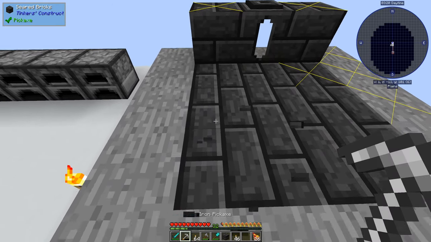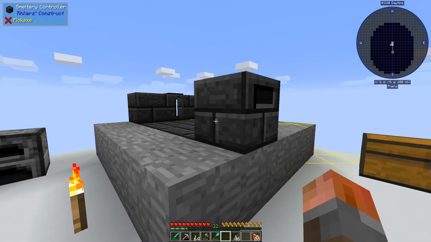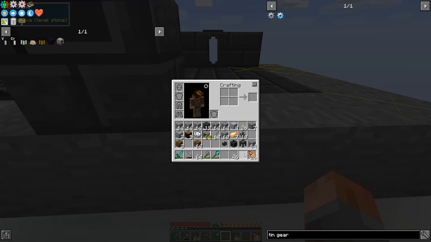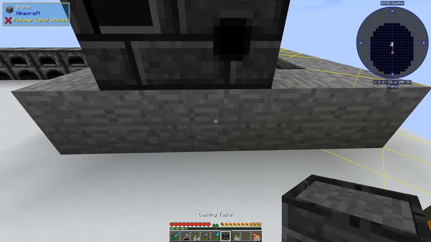Wrong place. Trying to get it easier to get stuff poured into it. So we can just pour stuff with a hopper. Not poured, inserted by a hopper or something else. And then we probably want some kind of drain, I guess. So let's just put a drain there for now. We can always rearrange it later.